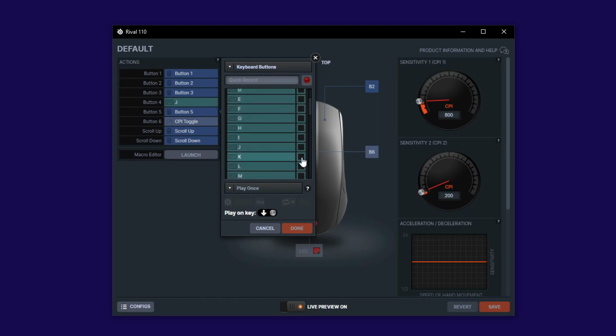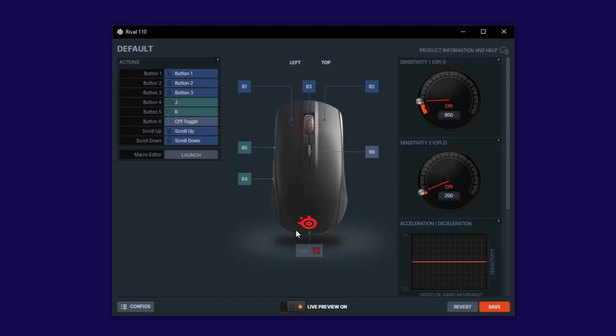And here I have K, right? So I assign this forward side mouse button to the letter K on the keyboard, so that whenever I press that side mouse button, it'll basically act as if I had pressed the letter K on my keyboard. And all I need to do is just hit save.